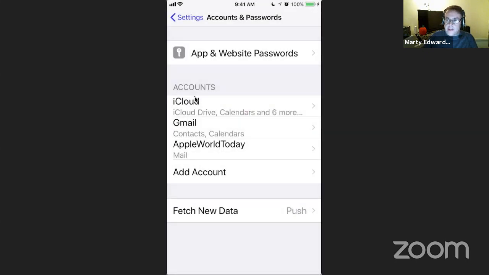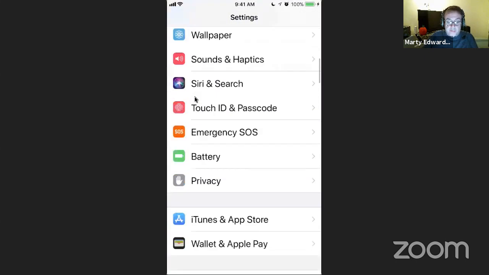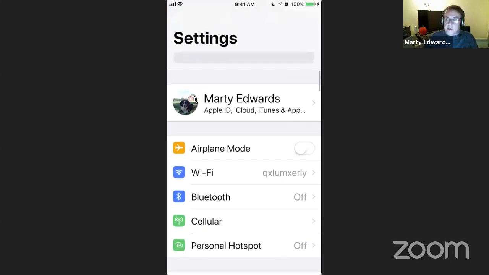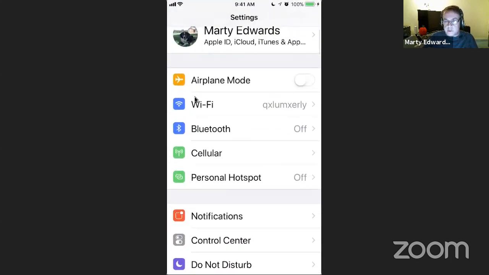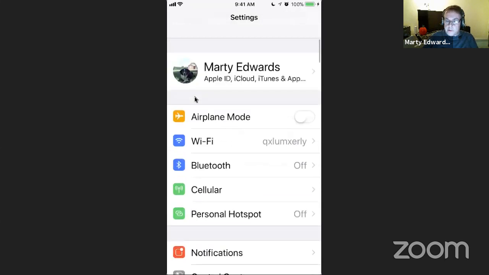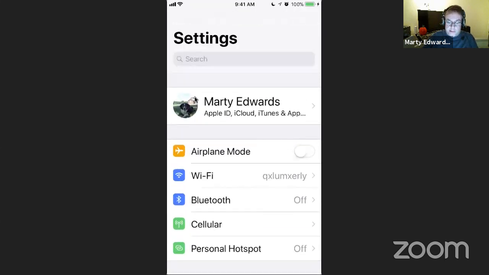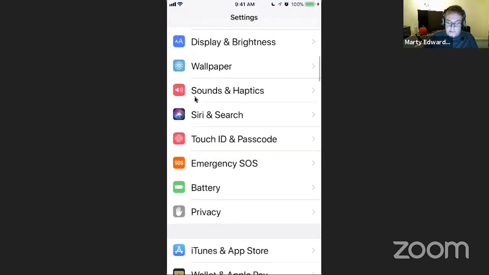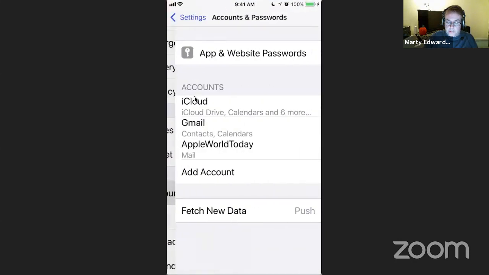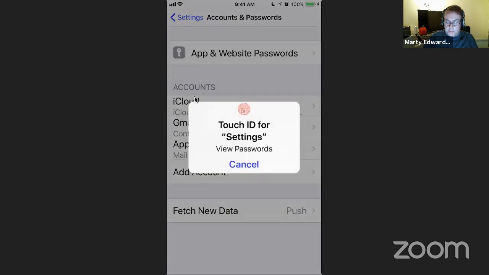I think that's a real good thing for people to use. I do trust keychain. I think it's a good password manager. I know a lot of people like 1Password and such, but just simply go into settings, it's the cog, then down to accounts and passwords and app and website passwords. So it's not only for websites, but it's for apps.